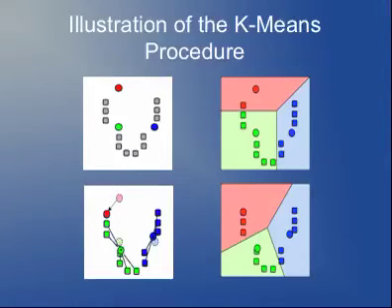So then this process repeats. You calculate the mean of the red cluster, which is probably around there. You calculate the mean of the green cluster, probably somewhere in there. Mean of the blue cluster, somewhere in that area. And now this point here is closer to the red cluster than the green cluster. It gets moved up into the red cluster, I think, as do these points down here as well.